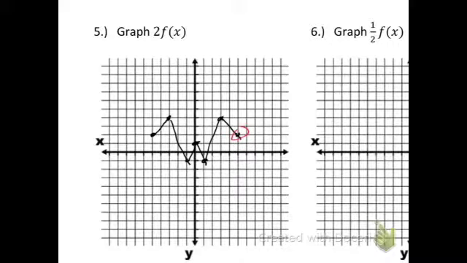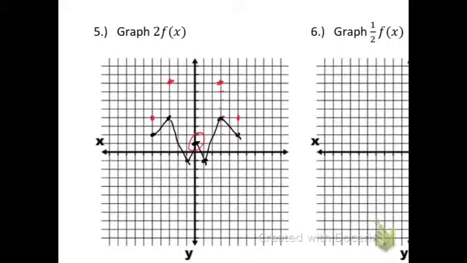So this guy here and this guy here both have a y value of 2, so you have to times it by 2 to get their new y value. This has a y value of 4, so you have to times it by 2 to get the new y value, which is going to be 8. And it's similar on this side. 1, 2, 3, 4, 5, 6, 8. Yep, just making sure I'm getting all the right y values here.